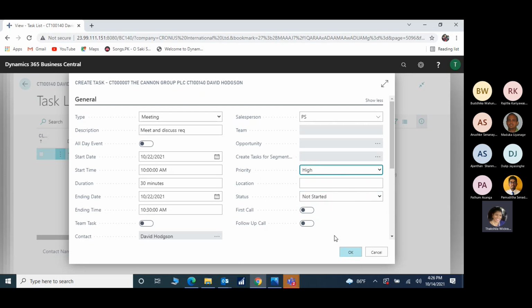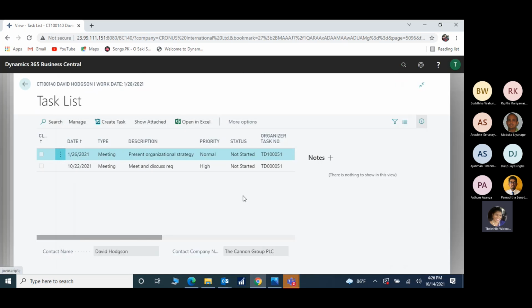I can also set whether it's the first time we are meeting them, whether it's the first call we are making, right? And we say OK. When I do that, if I assign it to somebody else, it will go to that person's Role Center task activities. So he will see that his manager has sent him a task to do: I have to go and meet this customer.